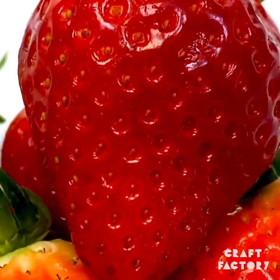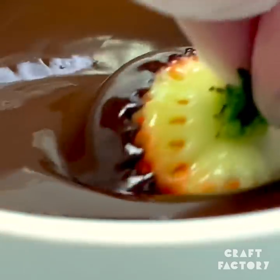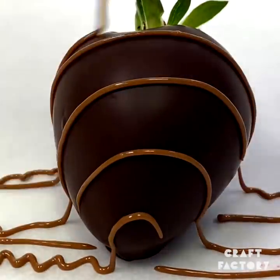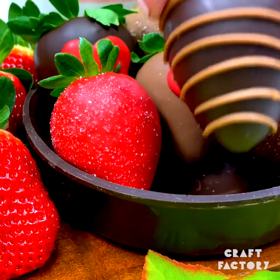The perfect chocolate-covered strawberries are made by dipping cold berries into very hot chocolate. This will ensure that the chocolate clings to the berry and doesn't crack off when you bite into it. Impress all your friends at your Valentine's Day party by adding this all-edible dish to your spread.